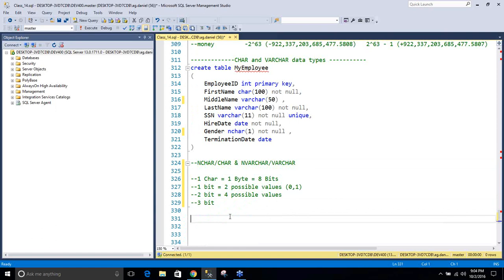So if that's the case, how many possible values can you have with 1 byte of data? How many possible values with 1 byte? It is 2 to the power of 8.